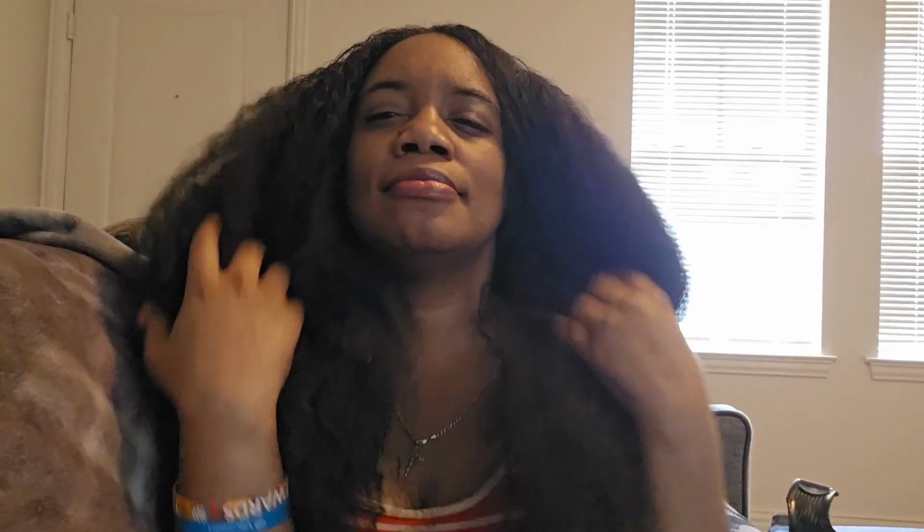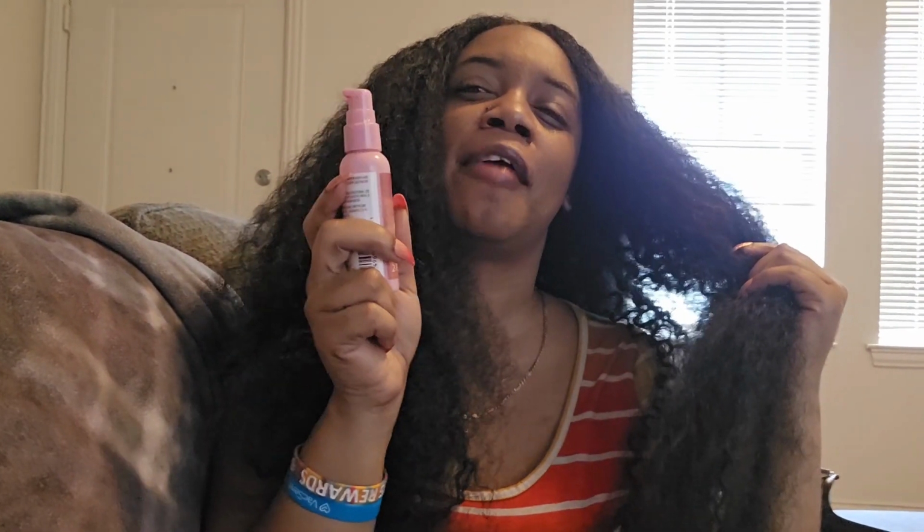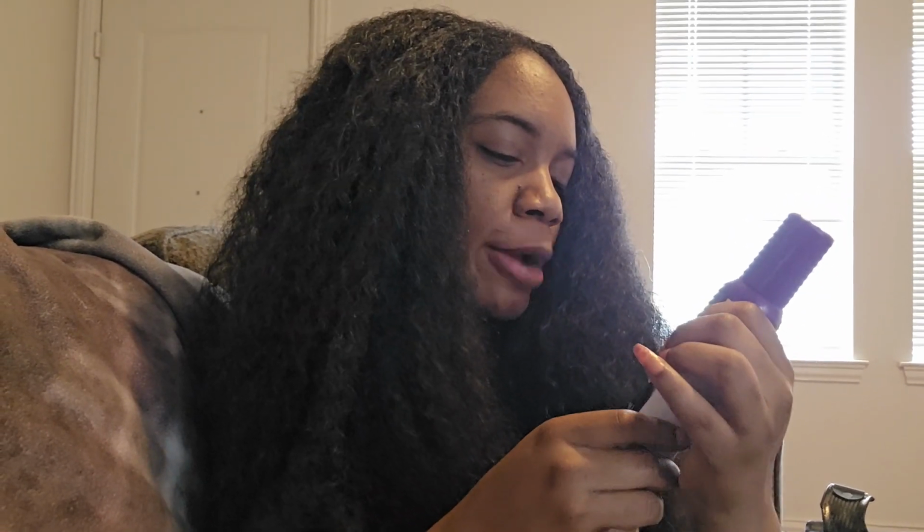I feel like when my friend sees me, he's gonna be all up in my hair. He's gonna be like, ooh, good. Y'all know he loves the way my hair smells. So, yeah, I would definitely put this on my hair before my friend comes over and sniffs me. This one right here? No. This is the Split End Fixer, helps repair damaged hair.